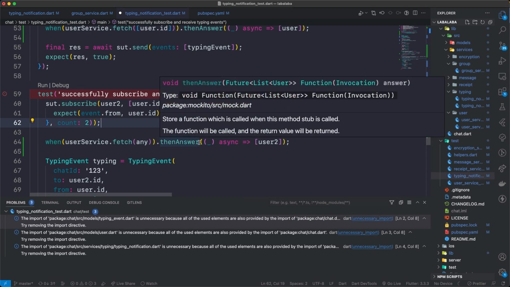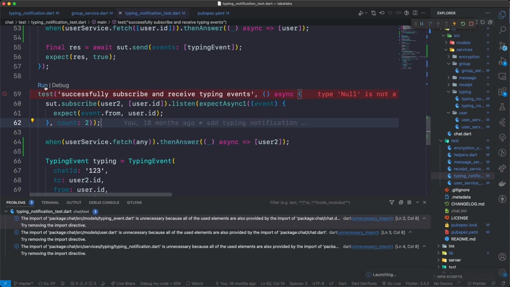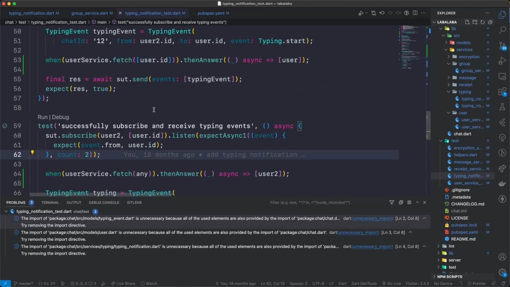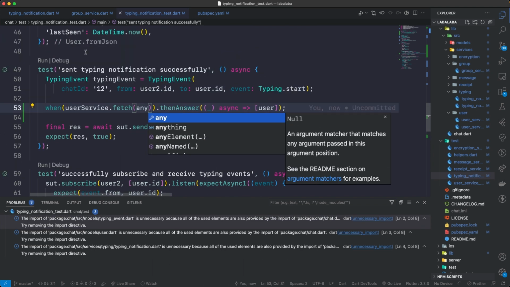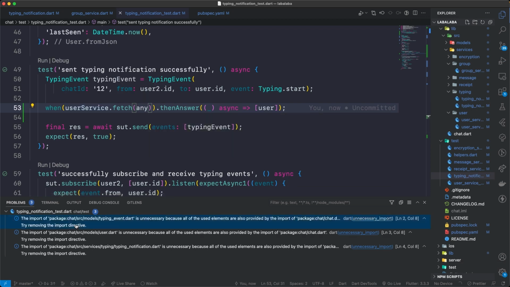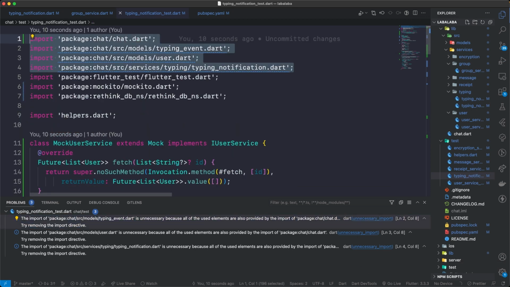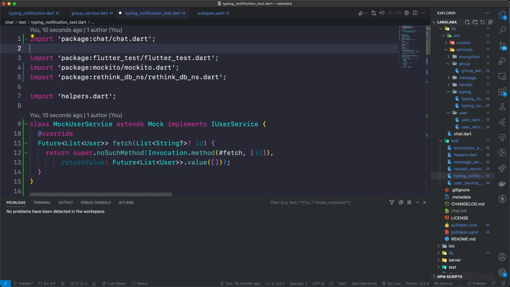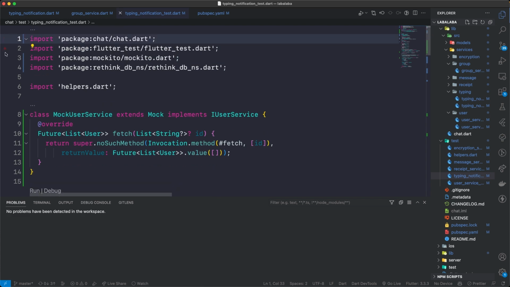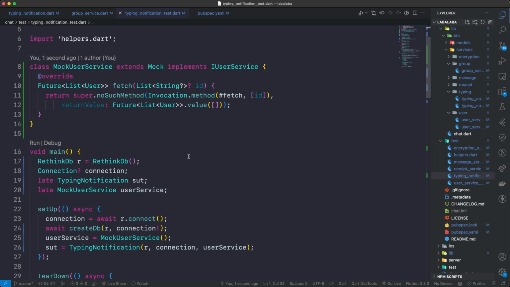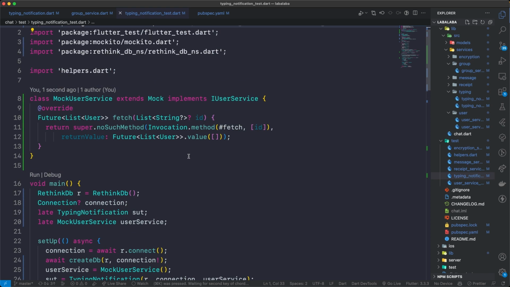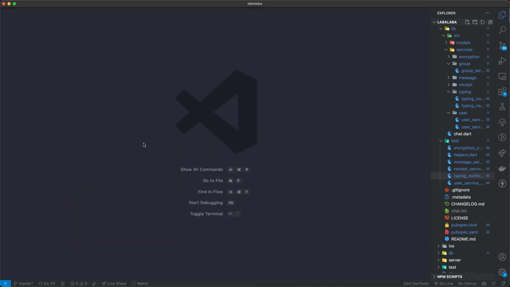Let's pass any. No, that test is passing. So I'll just pass any here also and try that again, and it's still passing. So now we can get rid of those imports. So now we have the test running and everything seems to be good.